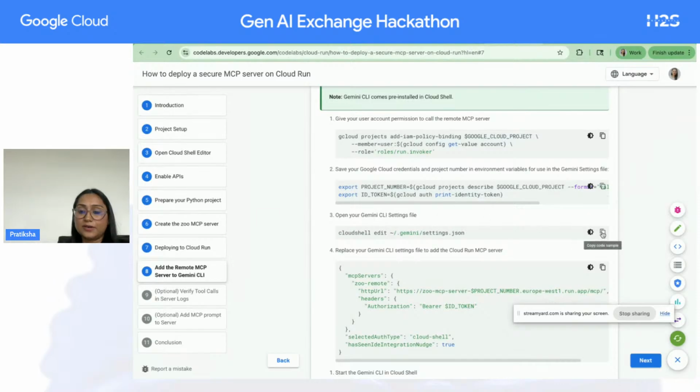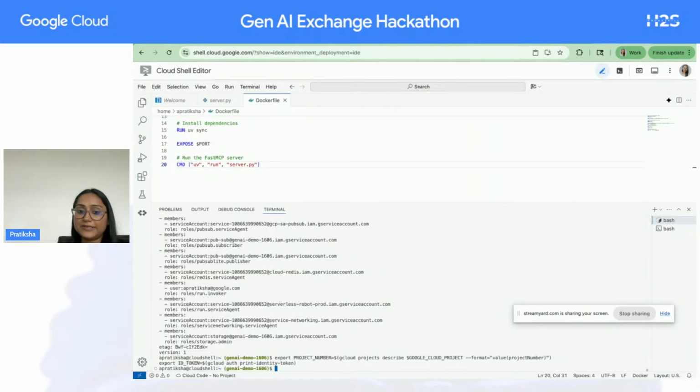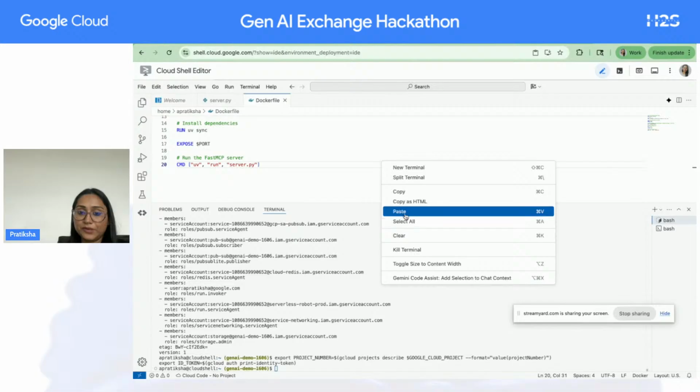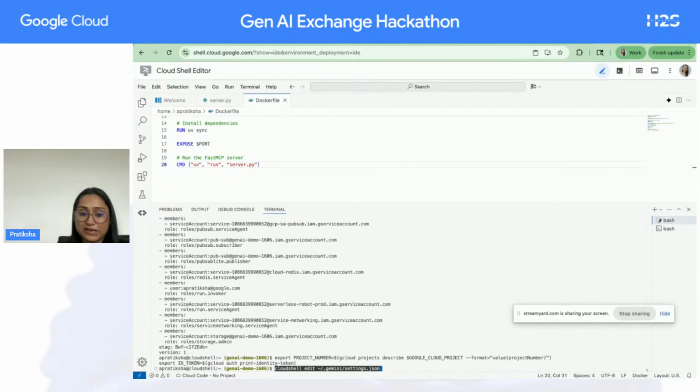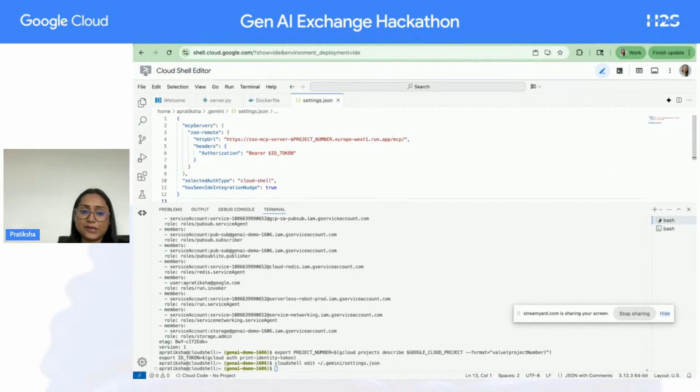Okay, and then we will use Gemini CLI. I will not be able to cover more on Gemini CLI because of the lack of time, but it's just a command line interface, right, which we can use to interact with the MCP server.